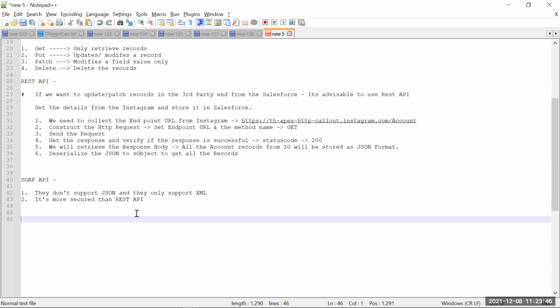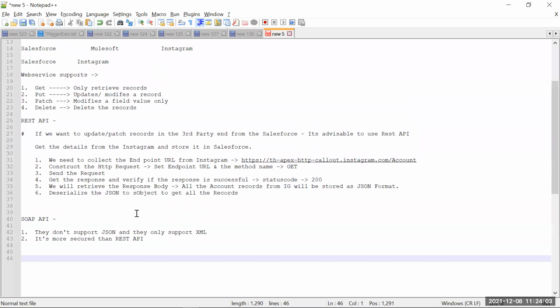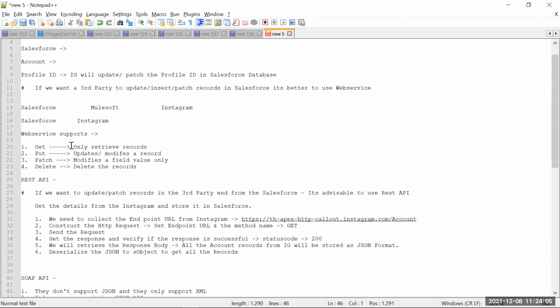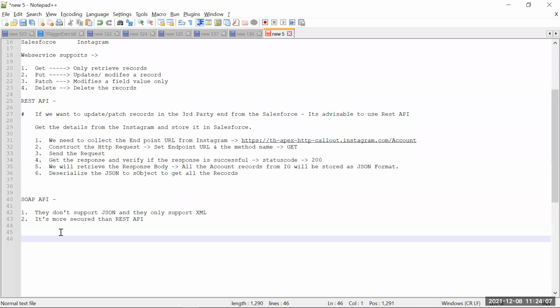Okay, so now understand how the SOAP API can be implemented. If someone searches in Setup for WSDL, you will find two options: one is import and one is export. Let's say we have a web service class. And one more thing, the SOAP API needs web service classes. Without a web service class, SOAP API will not work.